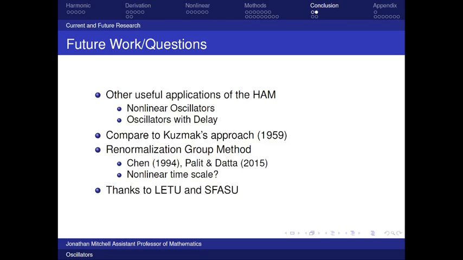What I'm working on now is other uses of the HAM, maybe incorporating a delay. I've done some research in the past on delays. I'm wondering if I can combine the two ideas. And I'd maybe want to compare it to Kuzmak's approach. Kuzmak's approach is a little more well-suited than Poincare-Lindstedt as far as comparing it to the HAM. I kind of set up an unfair fight. The HAM was going to do better, and the Poincare was not going to do as good. And I knew that going into it. That doesn't sound fair, but maybe I could take a different method there.